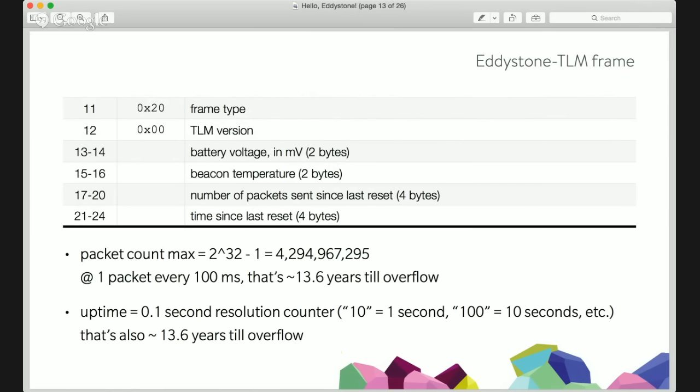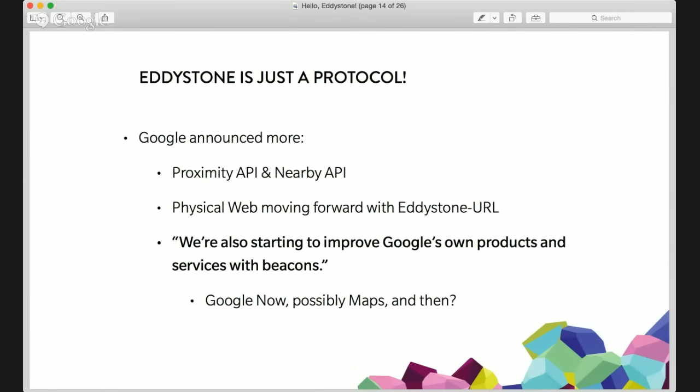That is actually it about Eddystone — and I'm not joking. This is literally it, because Eddystone is just a protocol. It's a specification. You can go to GitHub, download it, build your own beacon that broadcasts Eddystone packets, and build your own SDK that listens for Eddystone BLE devices. But Eddystone is just that middle thing. Your next step would be to utilize your Core Bluetooth or Android Bluetooth API knowledge to build a library that detects Eddystone beacons. Fortunately you don't have to — Estimote had support for Eddystone from day one in our SDKs.